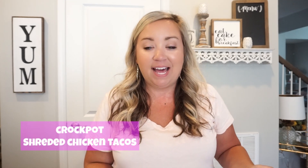Tonight for dinner we are having shredded chicken tacos in the crock pot. I used to think of the crock pot as a winter, fall, cozy-food thing. But the more I thought about it, it makes way more sense to use your crock pot in the summer because you're not heating up your whole house. So I'm going to find really good, easy crock pot recipes for this summer — throw it in, it's easy, and we can go back to the pool or spend time outside. I found this recipe on Pinterest, but y'all know me, I can't just stick to a recipe. I'll show you what it calls for and then what I'm adding.